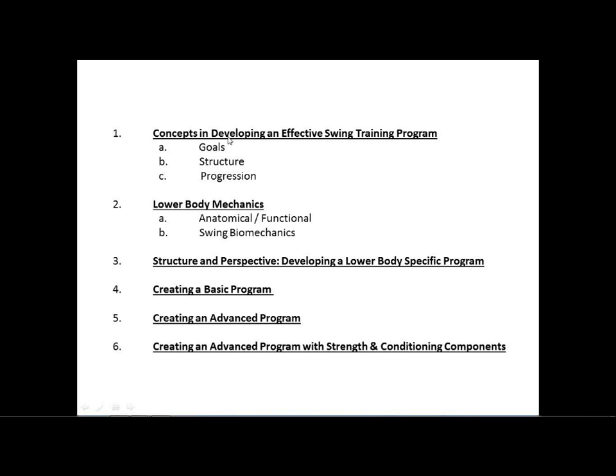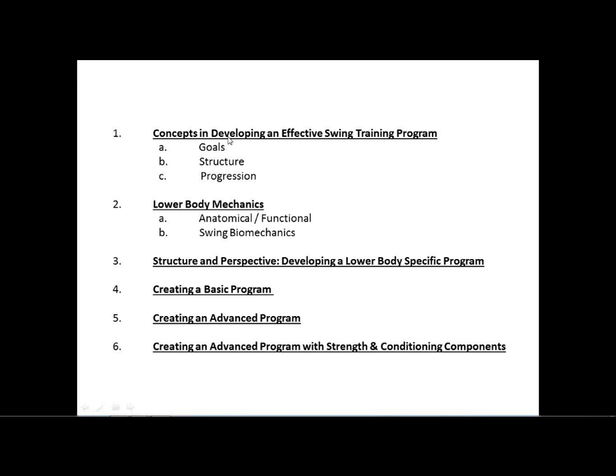So once we have goals for a training program, we have to have a certain structure that will have impact. And then as a part of that structure, we want to have progression. And we'll talk a little bit more specifically that the nervous system responds, motor learning patterns are developed through structure and progression. So we're going to talk specifically about this. And again, this is an overview webinar this evening, but we will get into some detail.